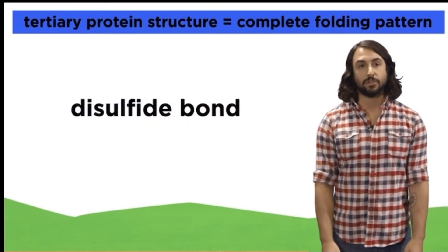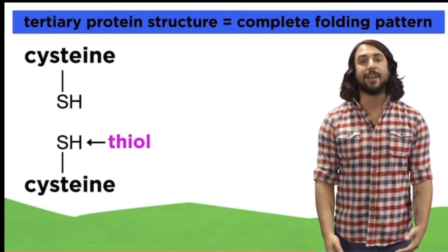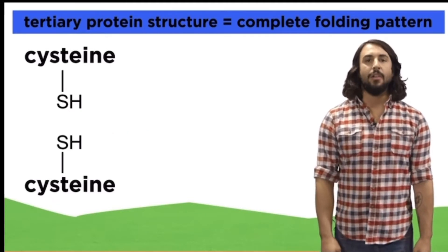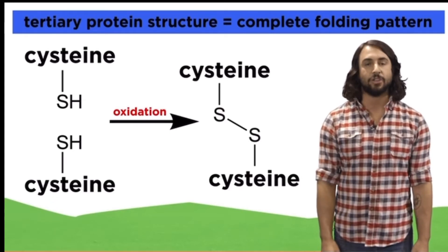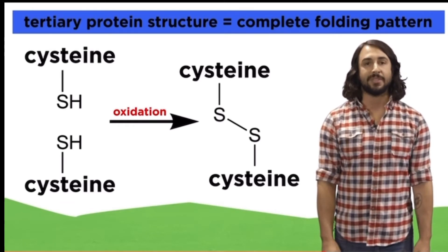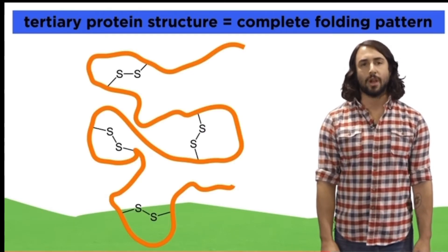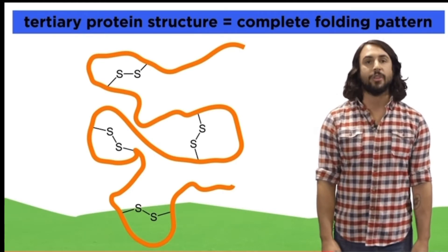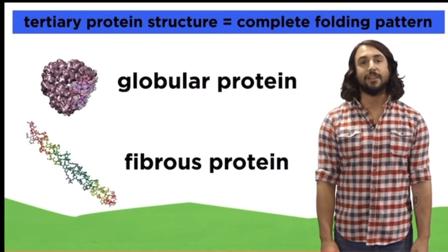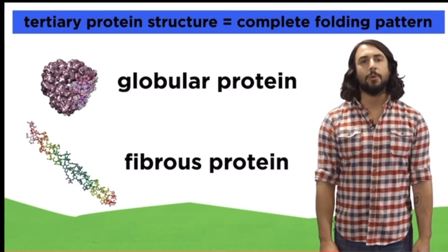Another motif that stabilizes tertiary structure is something called a disulfide bond. We know that cysteine has an SH group called a thiol on its side chain, which is the sulfur analog of a hydroxyl group. If one cysteine is near another, these thiol groups can react with one another by mild oxidation to create a disulfide, which causes a covalent linkage between the two sulfur atoms and therefore can also covalently link two residues anywhere in the protein. This can help maintain the structural integrity of the protein through covalent bonds that are much stronger than the dipole-dipole interactions found in the various secondary structures. Overall, if the protein is highly folded and compact, we would call it a globular protein, whereas if it is long and spindly, we would call it a fibrous protein.